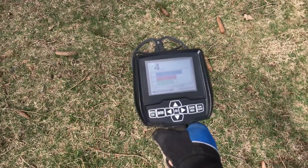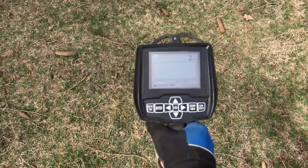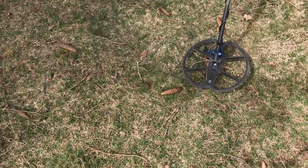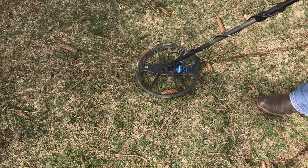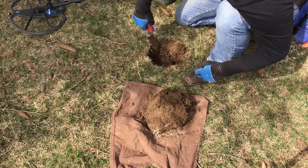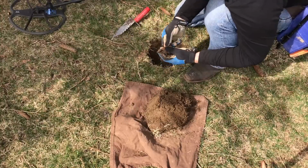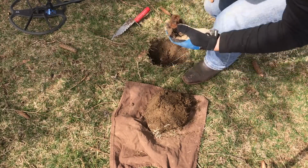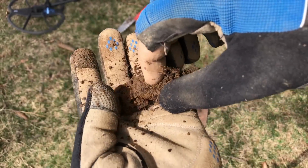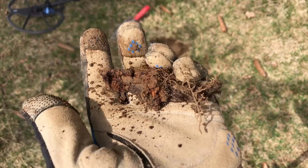Let's keep going. Got one there at 3 3/4. Give me all kinds of good stuff. Let's look at it this way. 82, 77. Sounds really good again. Let's just see what it is. And there's our prize. It's still got leather in it. It's an old buckle, it's barely together. You can see the buckle there and a really fragile piece of leather in it right there. It's pretty old, but it's all we have.